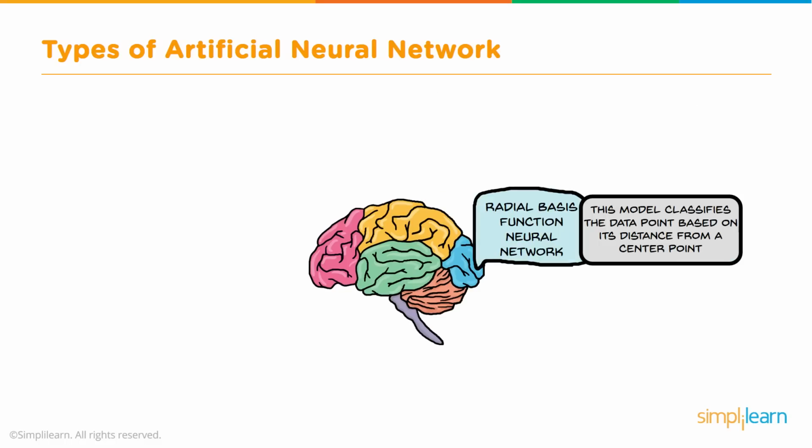Radial basis function neural network. This model classifies the data point based on its distance from a center point. What that means is that you might not have training data, so you want to group things together and you create central points, and it looks for all the things, some of these things are just like the other. If you've ever watched Sesame Street as a kid, that dates me. So it brings things together. And this is a great way, if you don't have the right training model, you can start finding things that are connected you might not have noticed before.